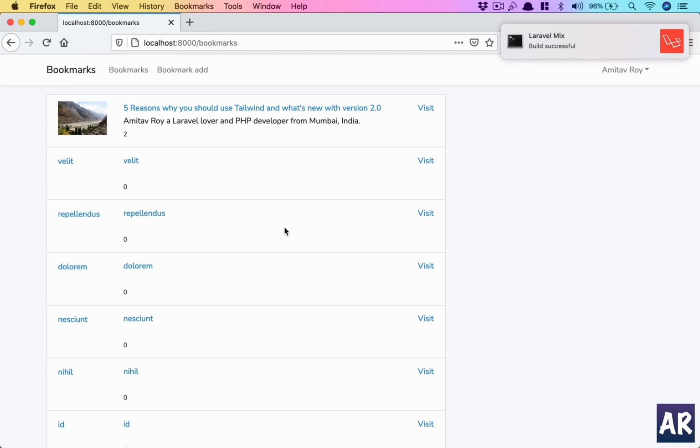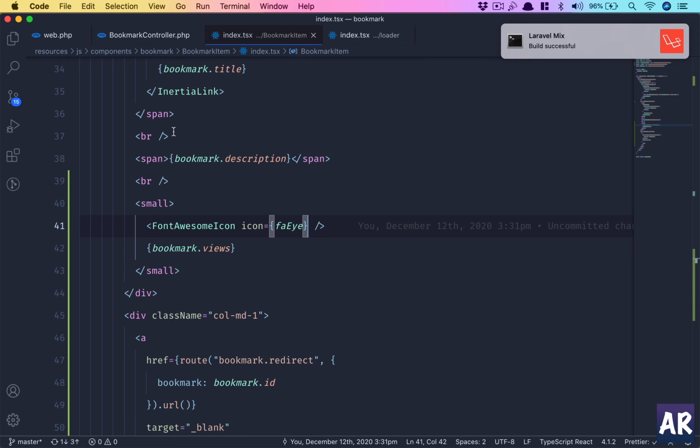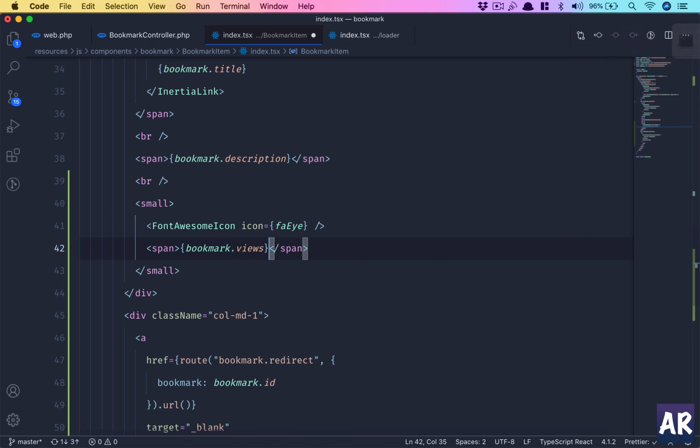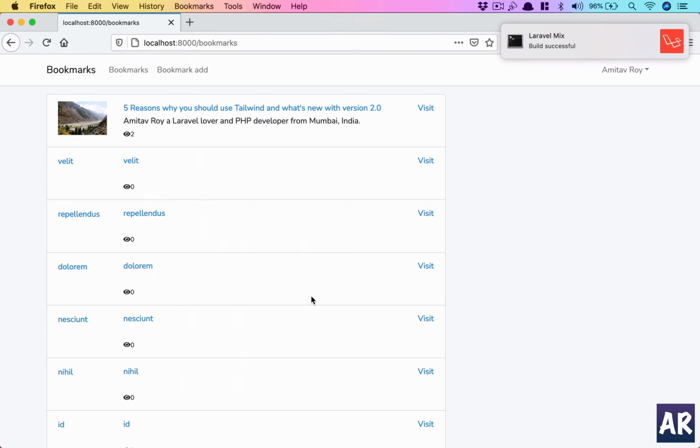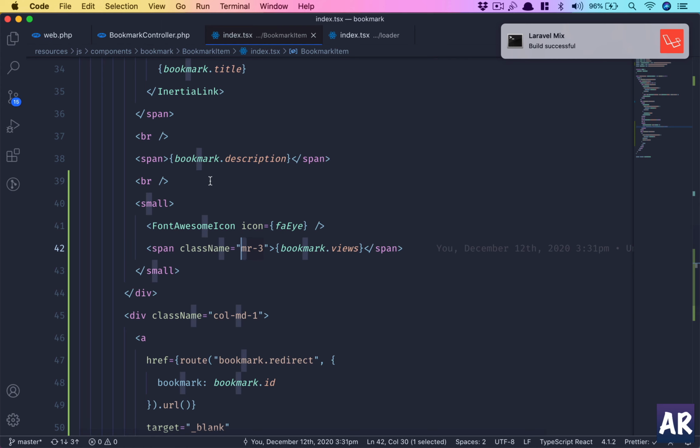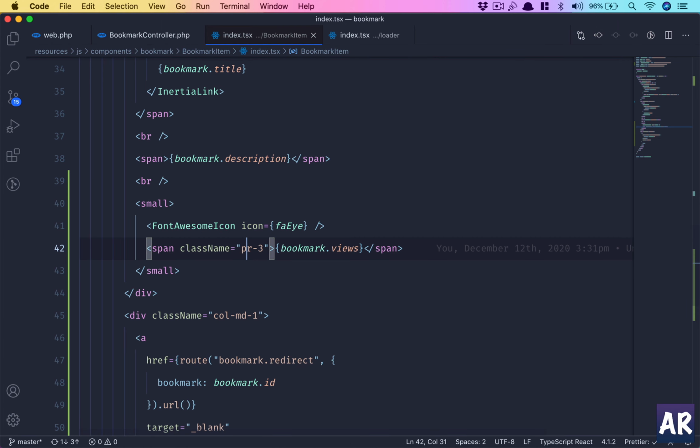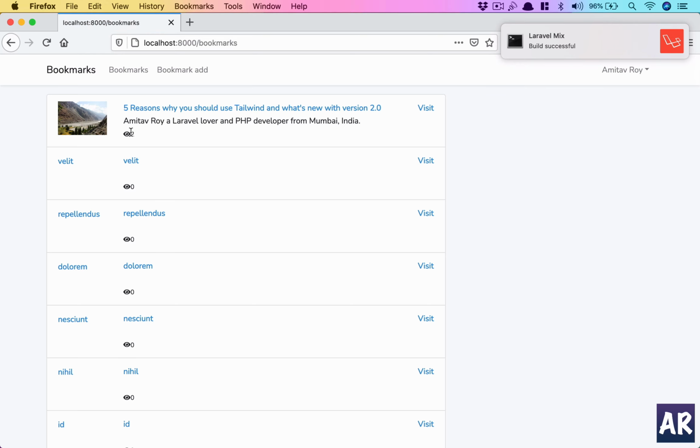And with this, now if I refresh, okay, I need some spacing between them. Again, I think I can use a span to get that. Class name is margin right 3, or maybe padding. No, margin is fine, I guess. No, it didn't work. So does padding work? It is not working.